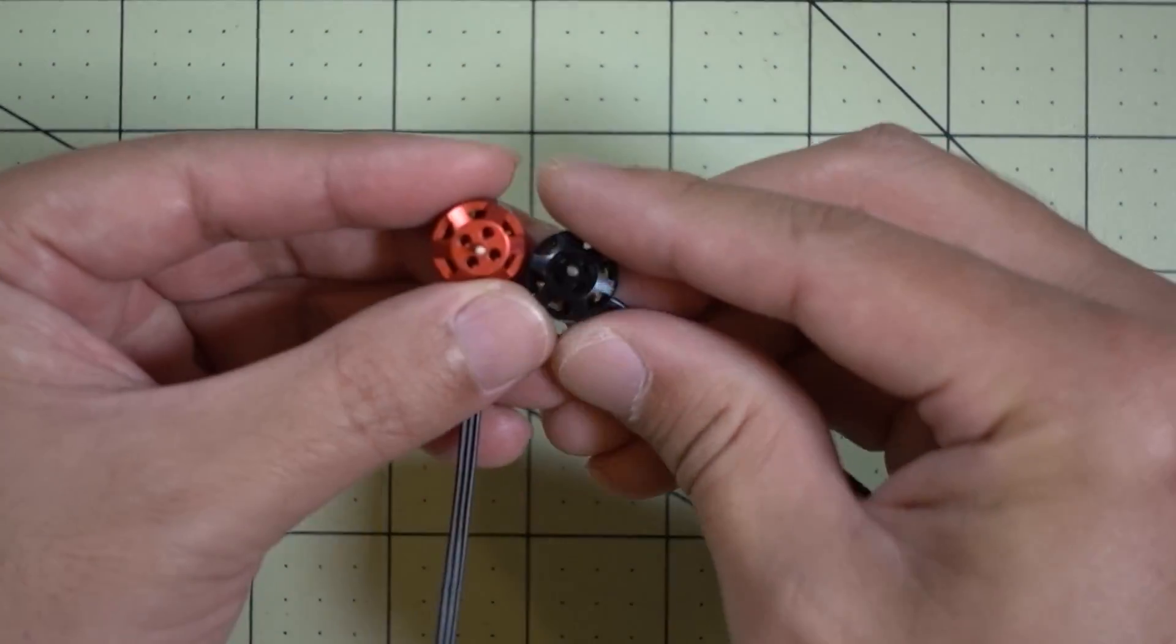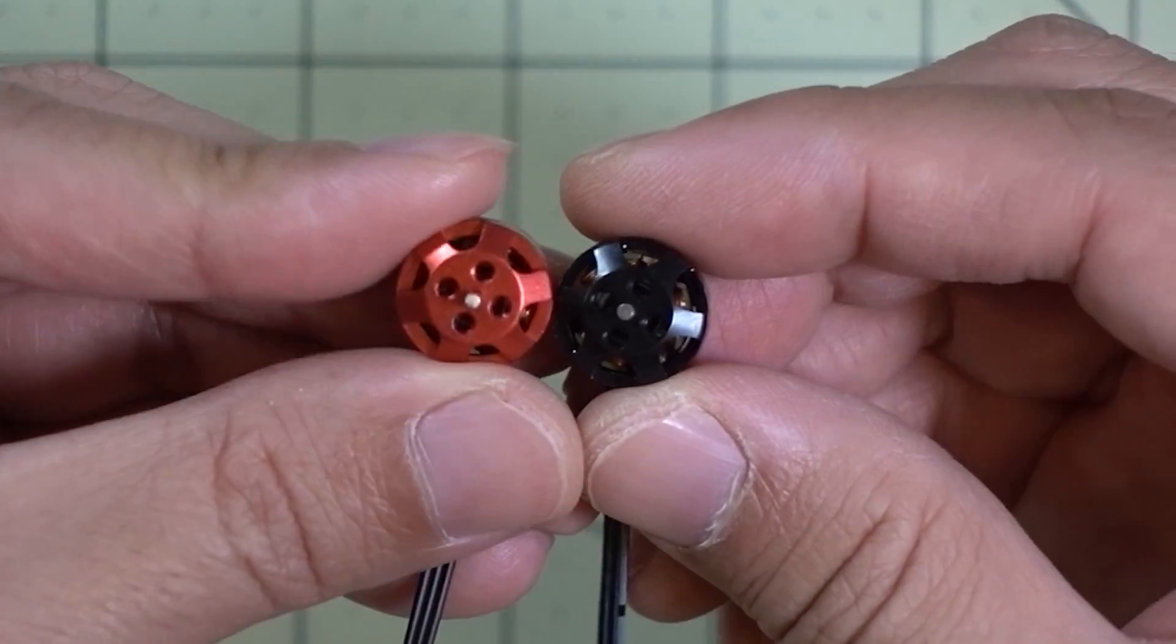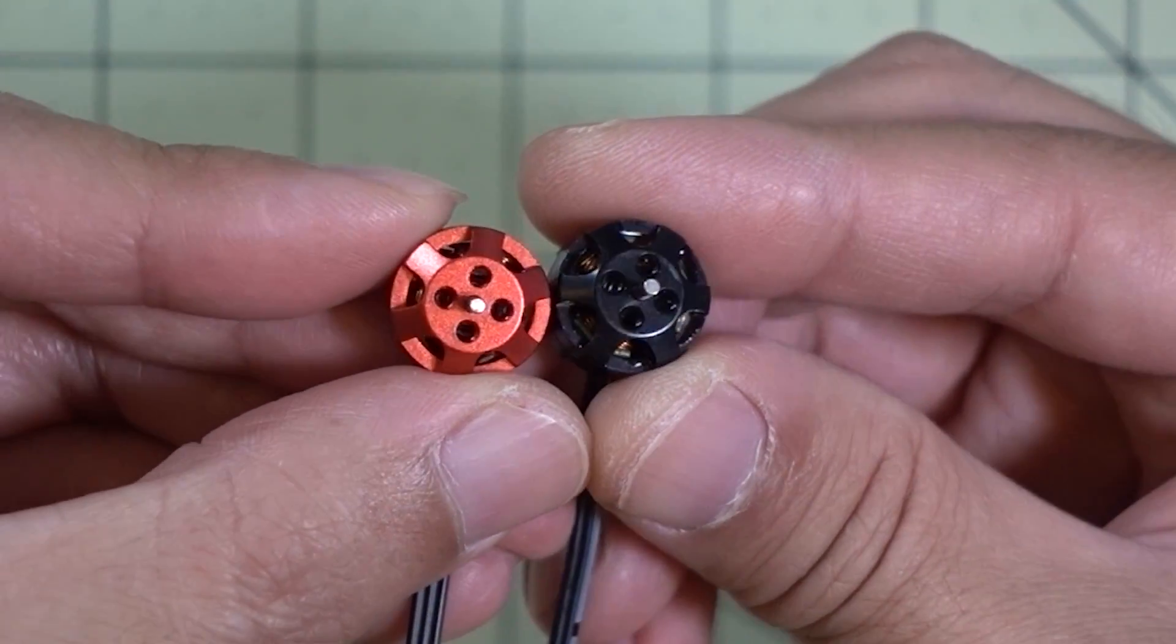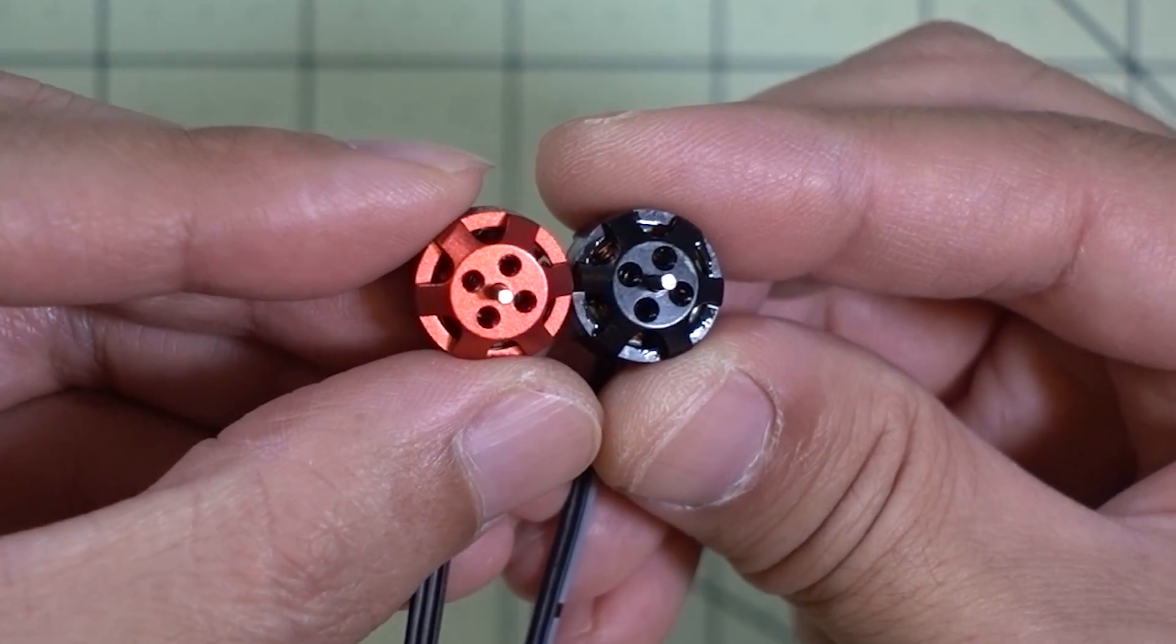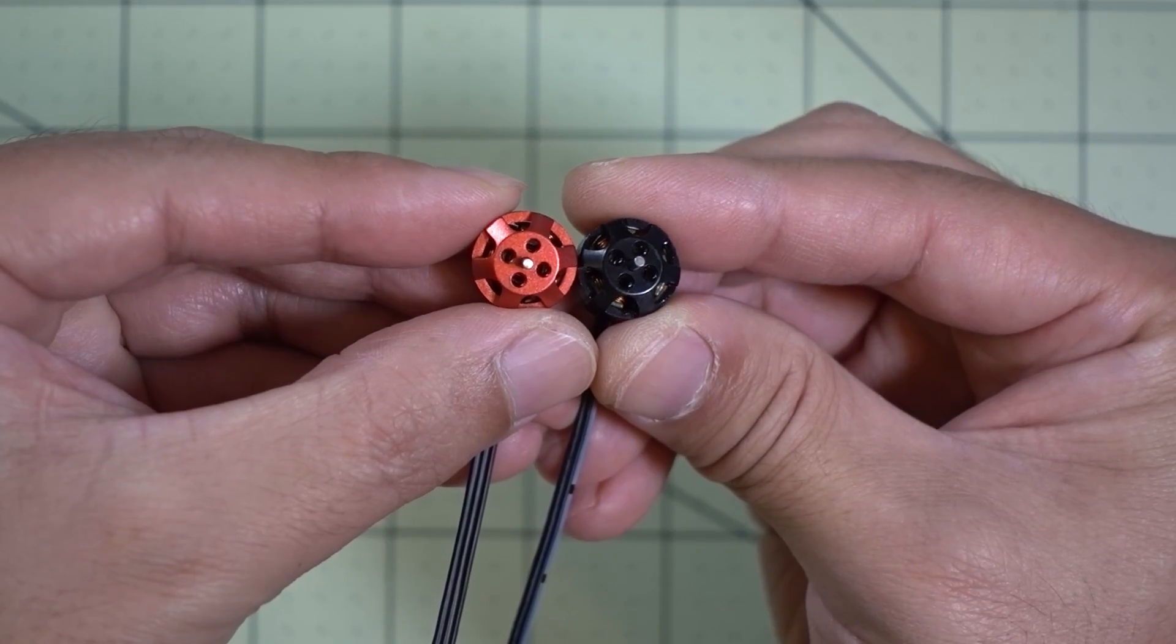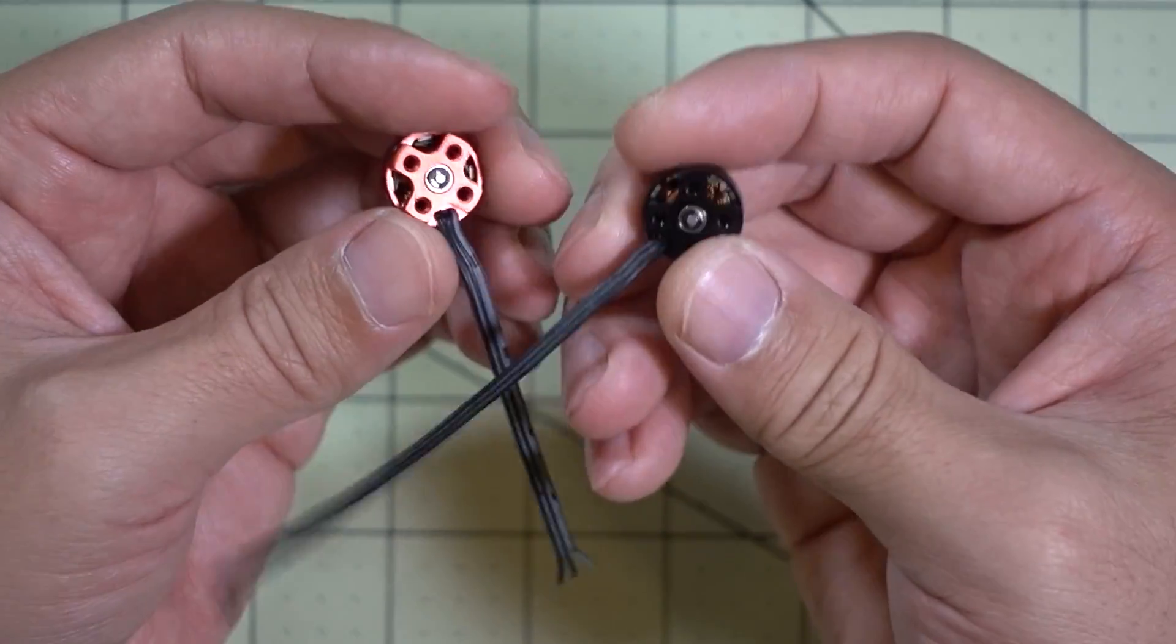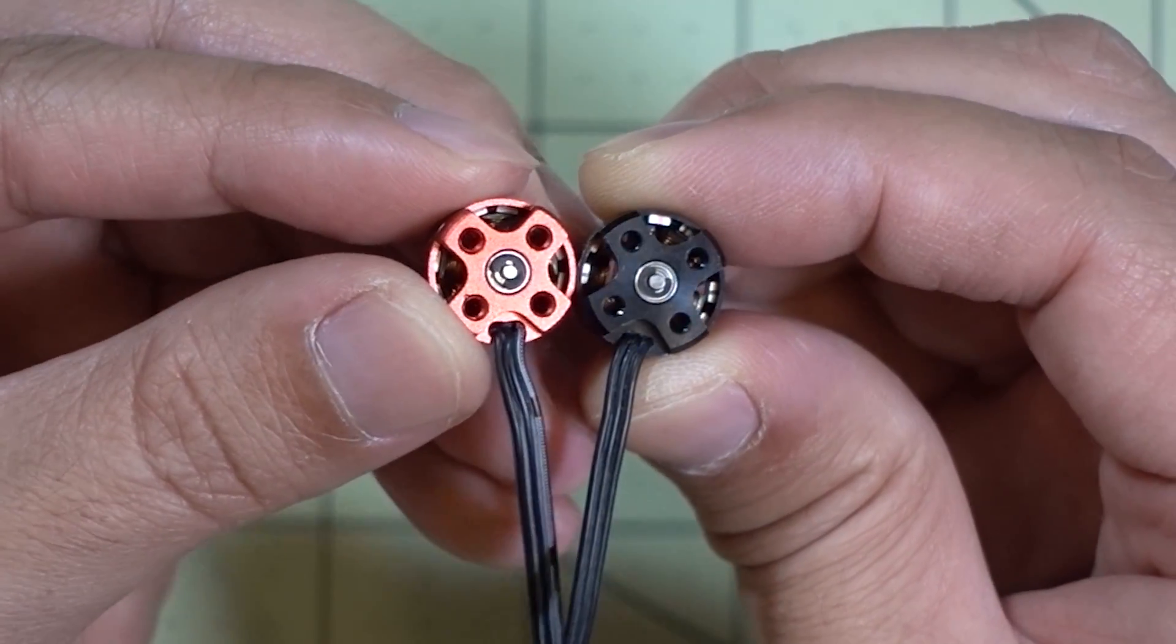I think they're the same. They have the same spoke pattern, I think there's six on each. That looks pretty much the same. And on the bottom you can see here those also look fairly similar if not the same.